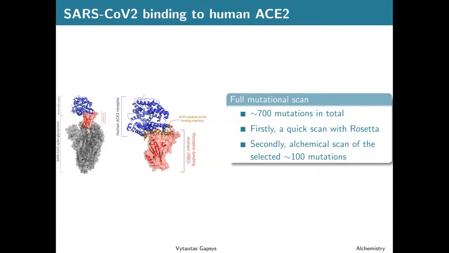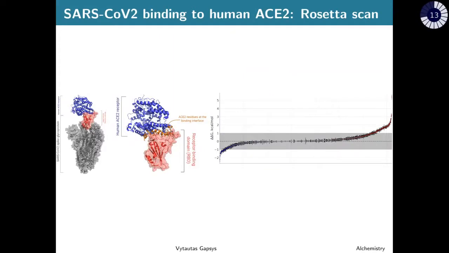So I divided this into two tiers. First, I ran a quick scan with Rosetta, which is computationally cheaper than alchemical MD-based calculations. Rosetta is not a molecular dynamics simulation; it uses its own sampling algorithms and an empirical knowledge-based statistical potential rather than a classical molecular mechanics force field. With Rosetta I calculated all possible substitutions of those interface residues into each amino acid type, then selected about 100 of the most promising mutations to probe alchemically.